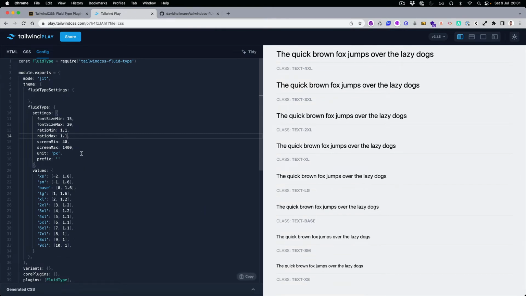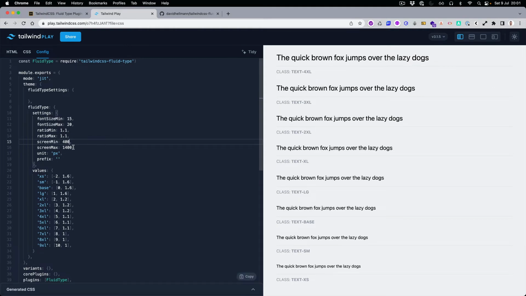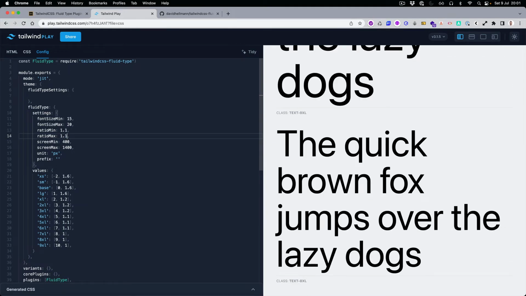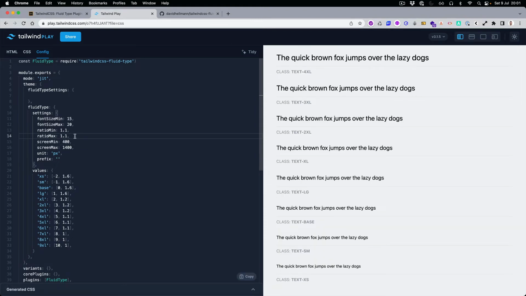Yes, and so we set the minimum to be 400 pixels, maximum 1400. Then I'm keeping the ratio on the min and the max the same, because this is just to explain how it's working. But usually you will have the bigger ratio on the maximum, because on the desktop you want to have a much bigger contrast in the font sizes, and on the mobile you don't have that much space, so you're narrowing it. So probably it's going to be something like this, or maybe ratio like this, but let's do it like this so it's easier to calculate as well.